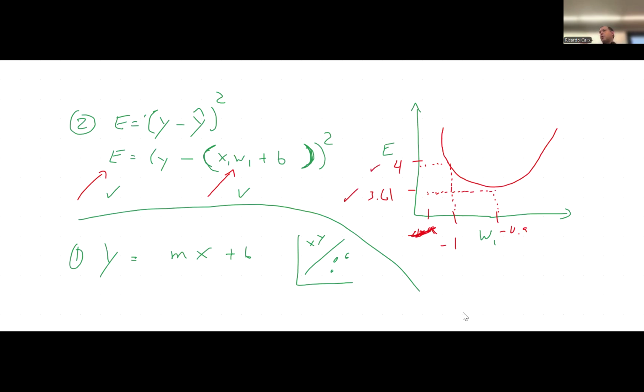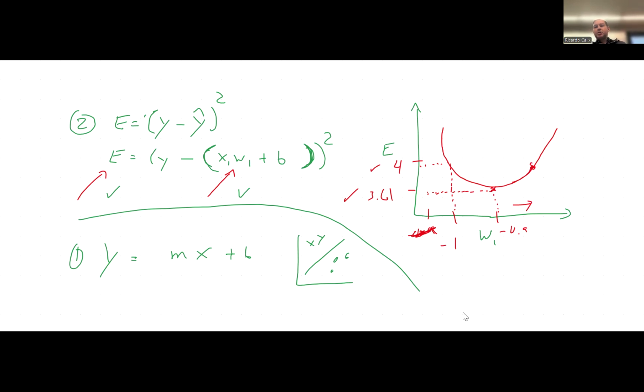Which one was better, the 4 or the 361? The 361, right? Yes, whichever one was closer to 0. So if you look at this graph, it actually tells you what you should do. If I make this number go further to the right, error will start to go up. Do you see that? If I make this W go further in that direction, error will go up.